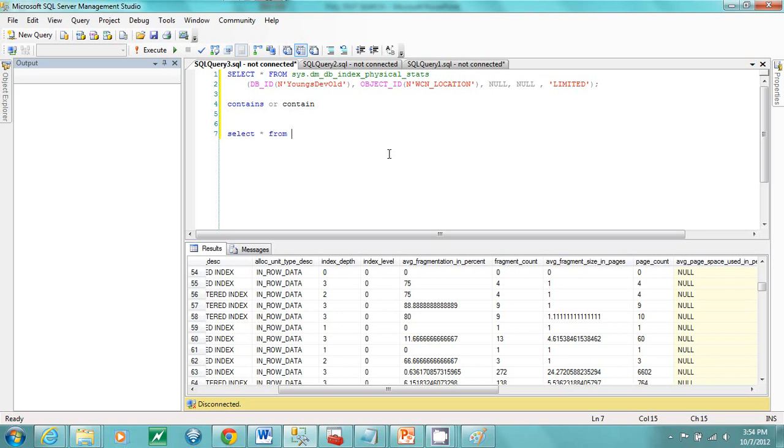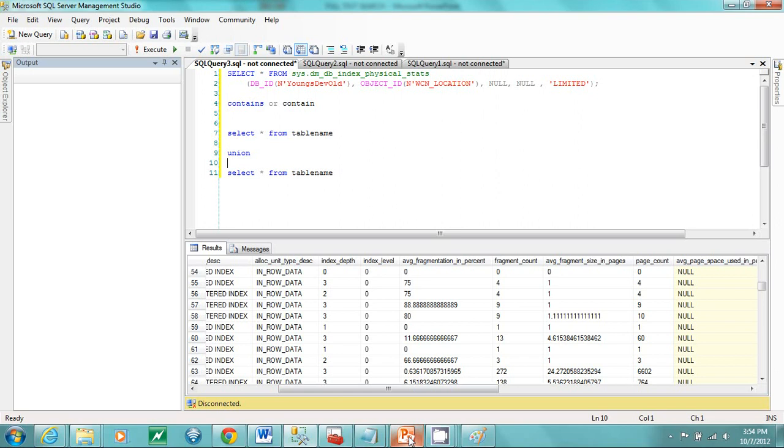I know this is not correct, but just get the theory out of this. Select from table name, union, and another select that would get the other results that you wanted. And that is all for this lecture on the full text engine.